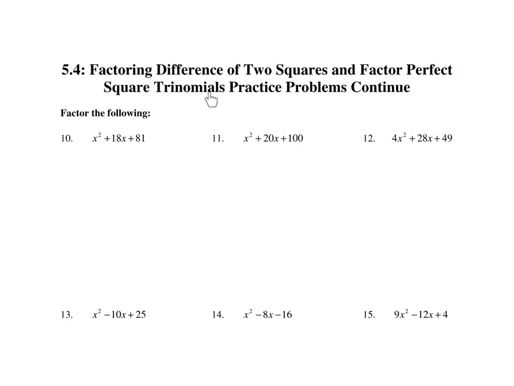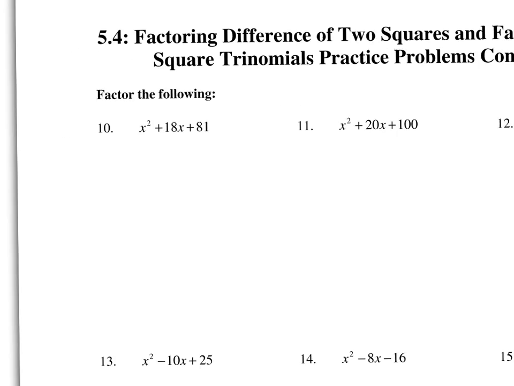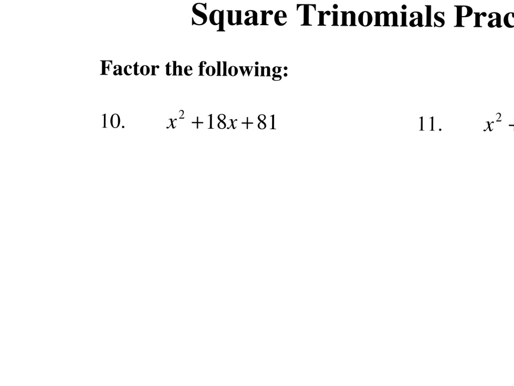All right, on this page, we're going to do the perfect square trinomials. So these are no longer the difference of squares. These are perfect square trinomials, which factor differently than the difference of squares. With perfect square trinomials, we're looking for perfect squares on the first term, perfect squares on the end term, and they always have to have a plus sign right here before the end term. So this is a perfect square trinomial.